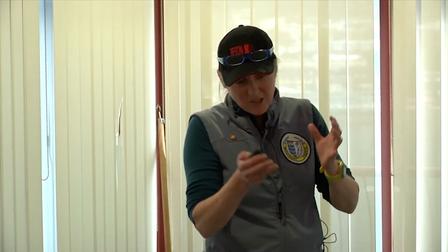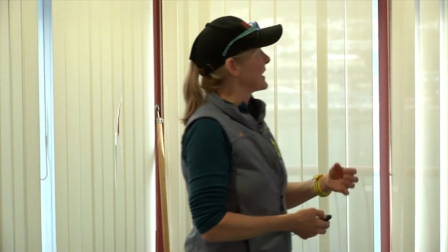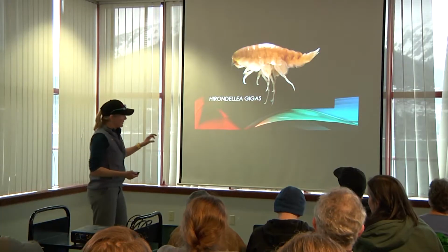So this special foam was actually made of glass beads and a special resin coating. He and his team used titanium knowledge and basic physics about the spheres, and built this sub also with lots of lights and cameras and collection technology. And this is one of the species they collected. Hirondellea gigas lives in the Marianas Trench. And I told you earlier that a lot of species are migrating daily and that we are connected to deep sea creatures more than we might observe on an everyday basis. And this is one example of this.